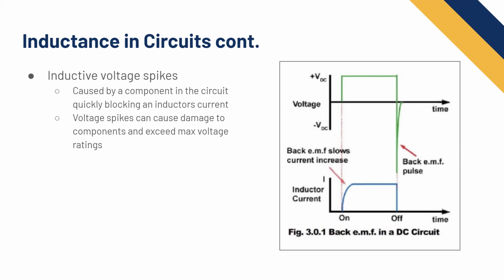How to solve that is not necessarily in the scope of this lecture, but I just want you to be aware of this because you might be probing something on the car or on your board and you see a massive spike when you do something. Okay, maybe I should start looking for inductance somewhere in my circuit or PCB. A lot of times this voltage spike can exceed the max voltage rating of whatever is on that net and break the device, so it's important to take care of this.